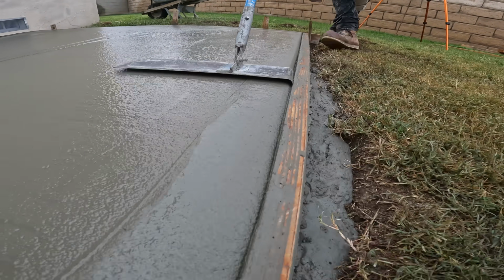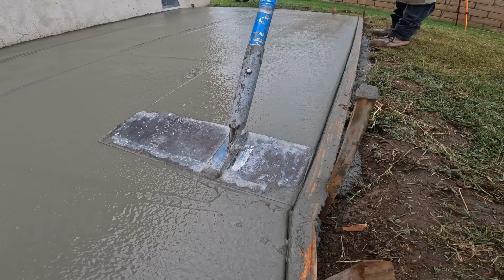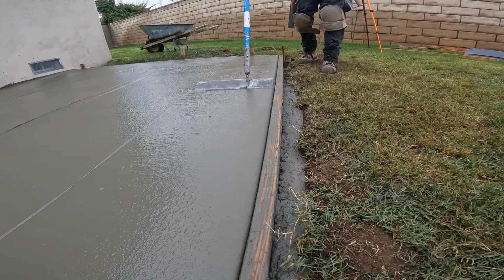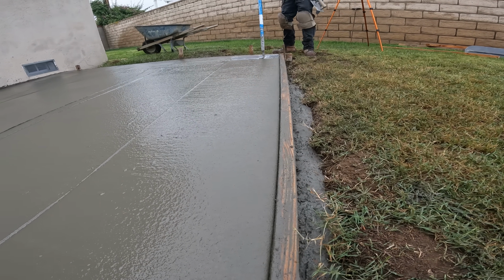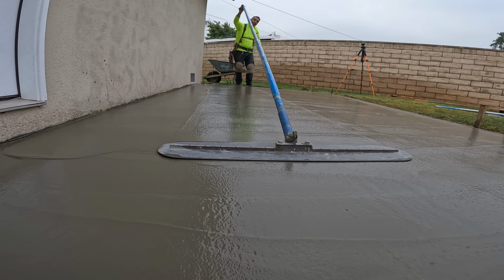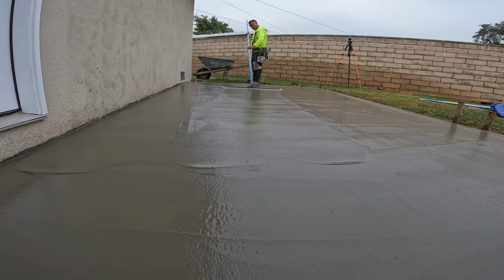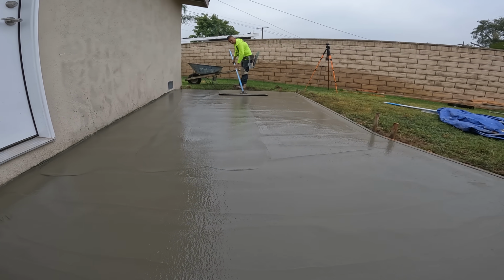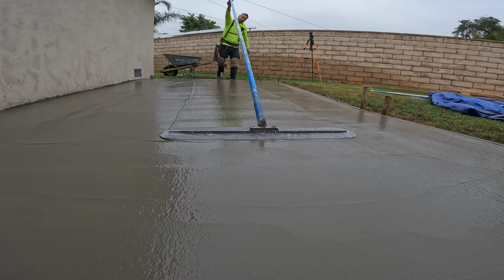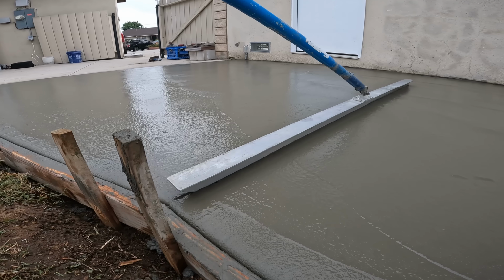Now here we are again with the edger, hitting it from the other ends. In total, most of the time you're gonna go over your concrete about 3 to 4 times, depending on how often you really want to play around with your concrete as well. It's all timing when it comes to concrete. This was a nice cool day, so we had a lot of time to play around with the concrete.